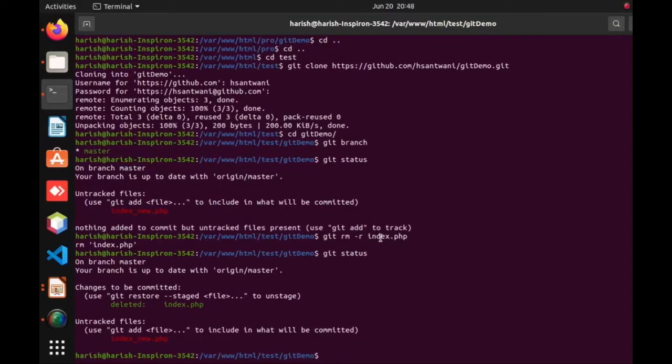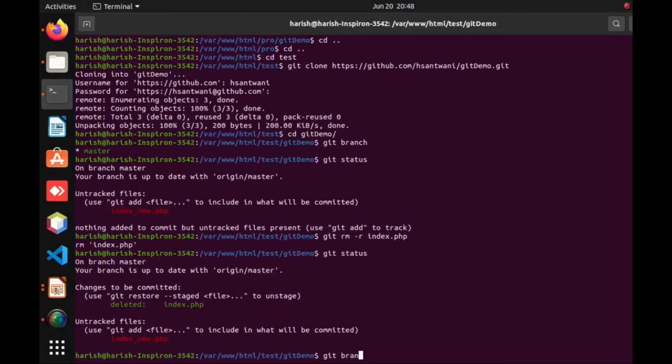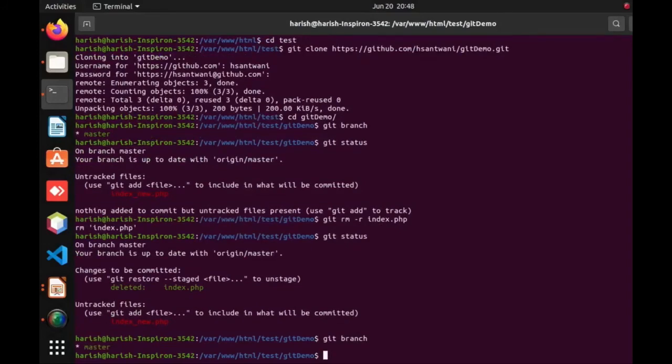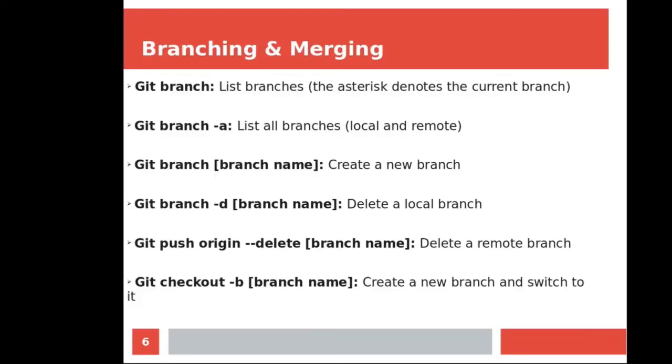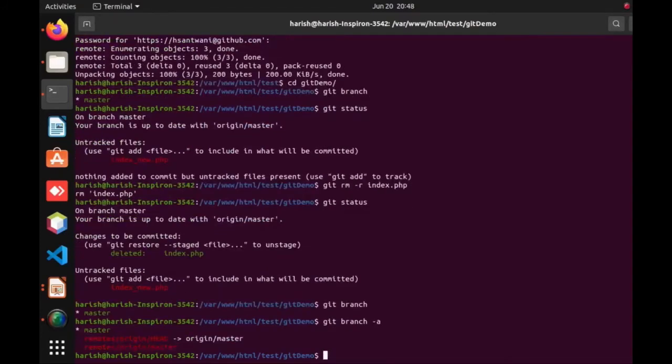Let me explain all these commands. The first command is git branch. If you execute git branch, you will see you are on the master branch. If you execute git branch dash a, then you will see all the branches that are on the remote.